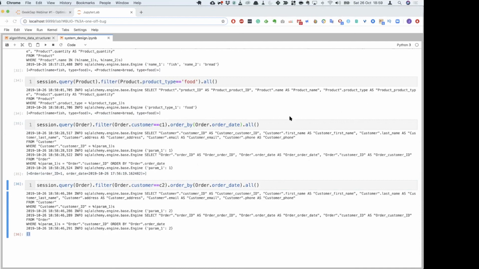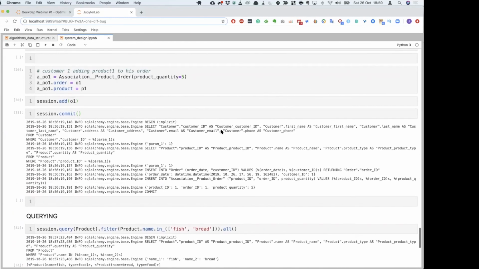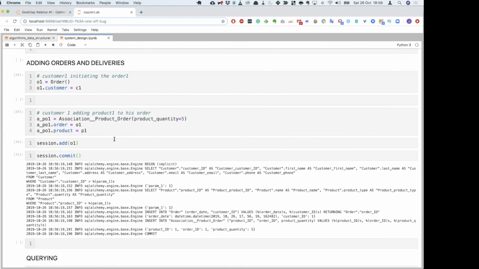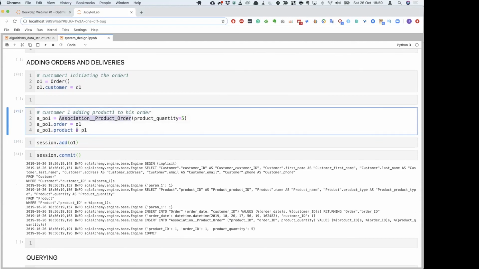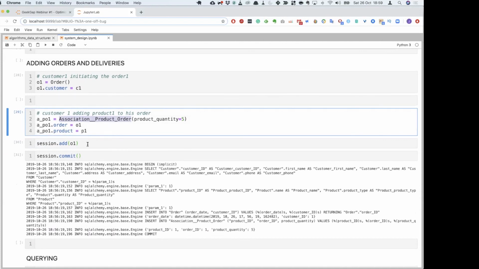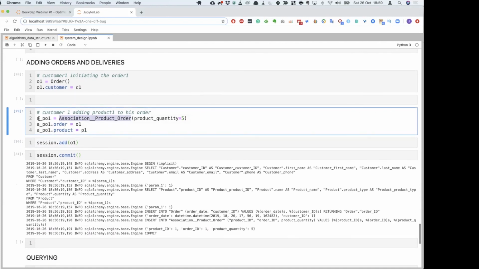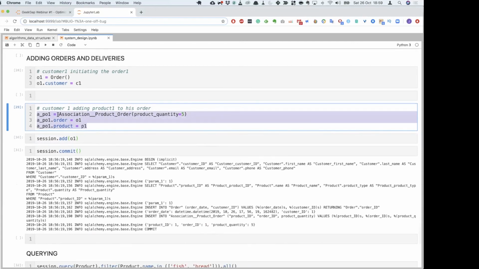You don't have to add any association for the orders when you create them. You just have to add the order itself, is it? When you create an order, you don't have to add the association for the order. You just have to add the order because they are already linked. So when you add the order, yes, it's already added. When you have linked them like this, you can add either of the three to the database. It will work because SQLAlchemy will insert that for you in the database.